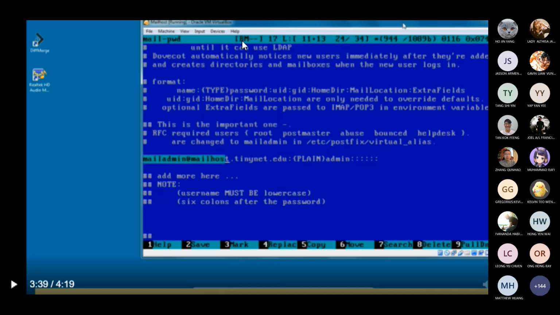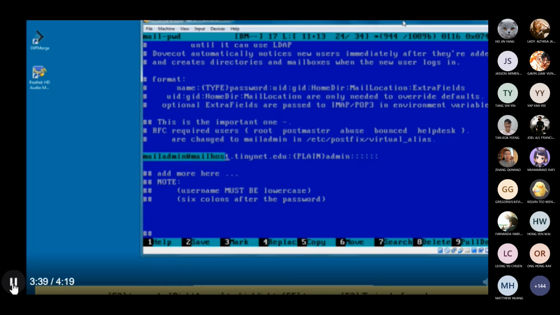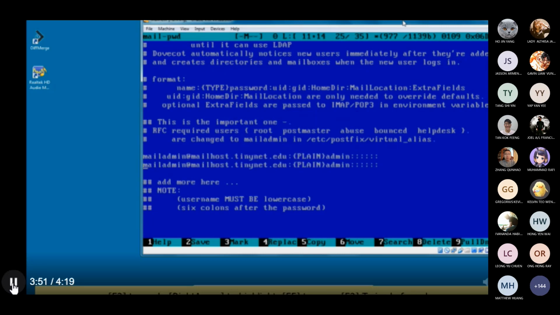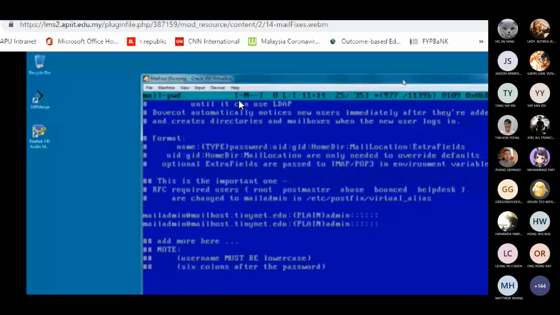And then F3 enough times to get rid of this big B. And we can make our changes.